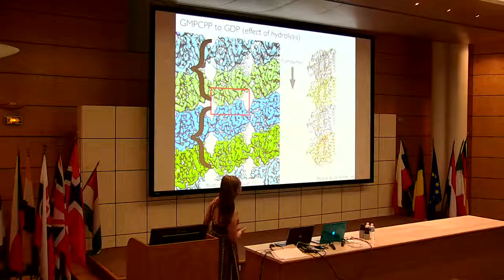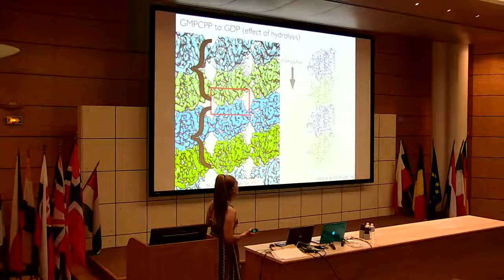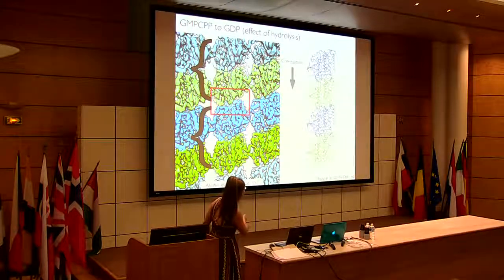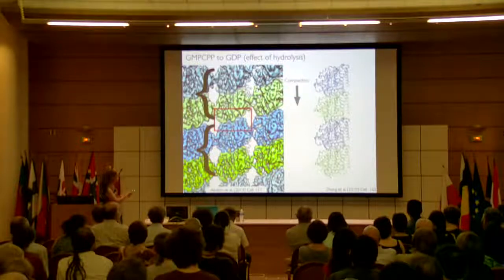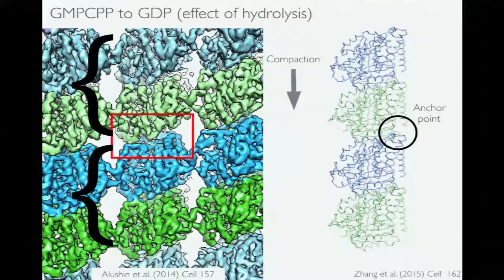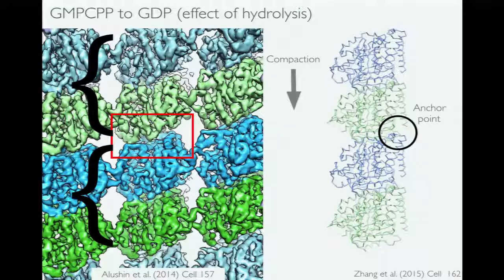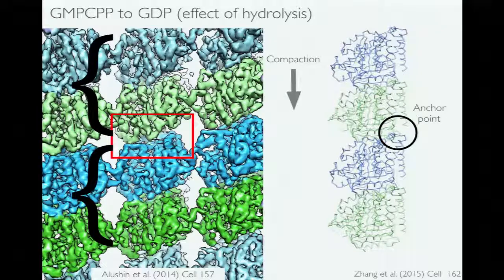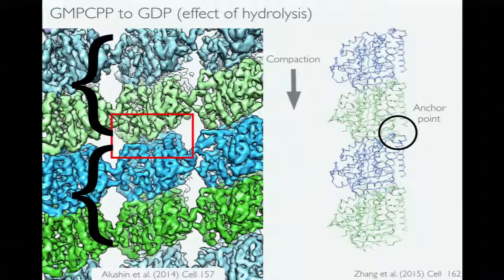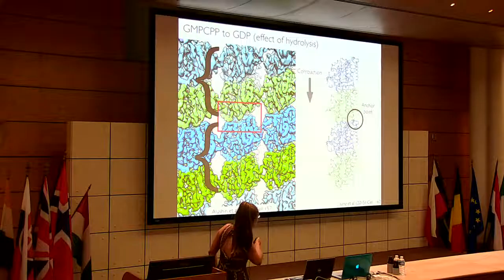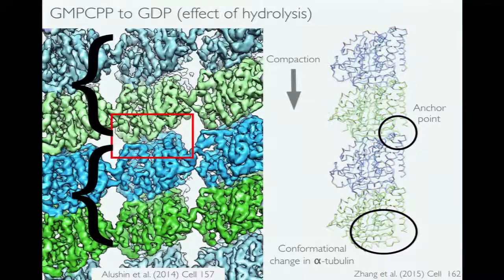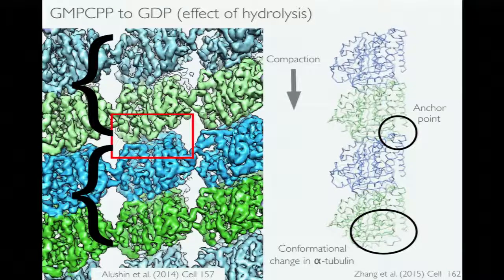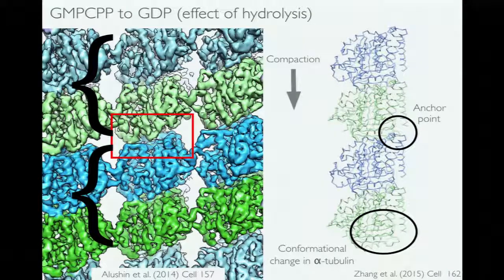So I'm going to run this, which is just an interpolation in Chimera. It's not molecular dynamics or anything like that, to show this kind of compaction. It is subtle. It is a movement of 2 angstrom. And it shows you that there is a deformation of just coming down. We call this the anchor point. This point doesn't move, but this point does. And this is through the scrunching, if you want, of this domain against the rest, resulting in a compaction here and this kind of compaction of the full lattice. This is the motion that the alpha subunit is undergoing.